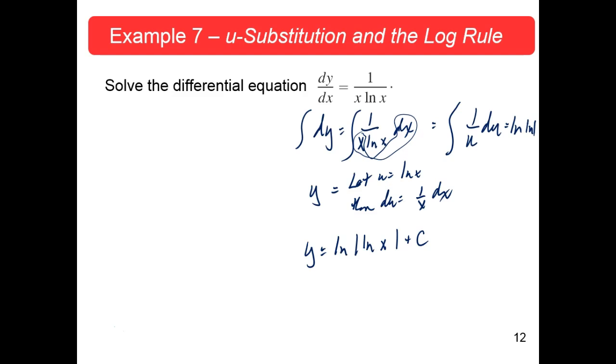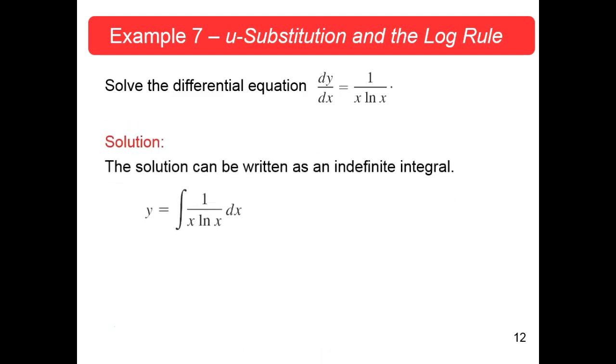So that was it for example 7. Well, that's what we did. Let's see how they did it, in case they did it slightly differently. Any questions before I erase mine? Okay. All right, the solution can be written as an indefinite integral, and they didn't show how, but they did basically the same thing we did. Write it as a differential equation rather than a derivative equation, and make the dy on one side, dx on the other side. When you integrate this, you get y, and when you integrate that, you wind up with this.